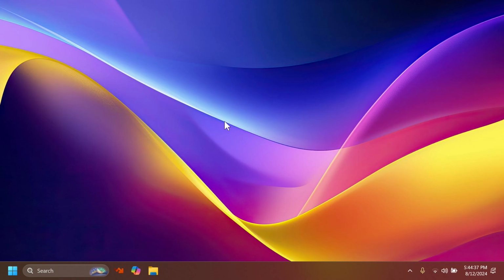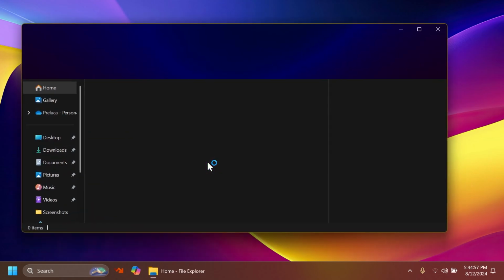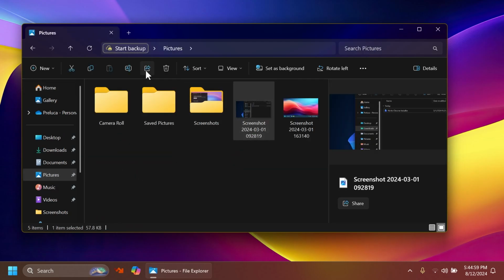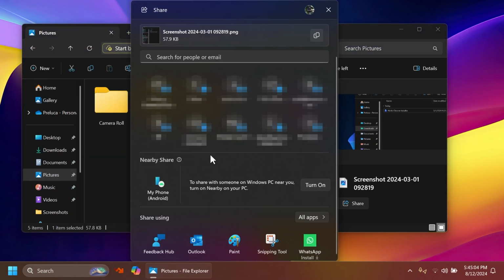We have some changes and improvements that are gradually rolling out. For example, when installing an MSIX package, either locally or via the web, Microsoft is beginning to roll out a change where Microsoft SmartScreen is used to verify the source of the MSIX package and if it's safe to install. Also related to the share section of Windows 11, you're going to see that nearby sharing now allows you to easily share content to an Android device from the Windows Share window. The feature requires you to pair your Android device to your Windows PC using the Link to Windows app on Android and Phone Link on your PC.